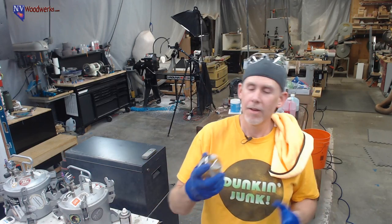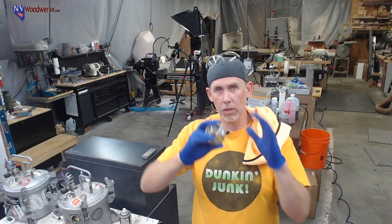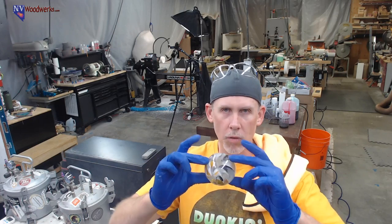But again, really focus on trying to get this thing lined up after you've hacked it off and you're just going between centers. I really think that is the worst thing. That's my biggest problem with these spheres, getting that thing to sit right in my cup.